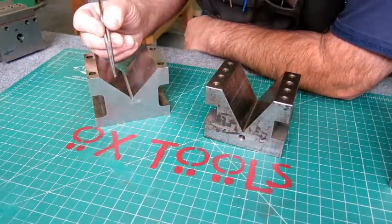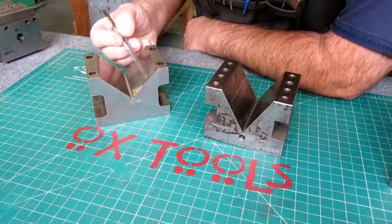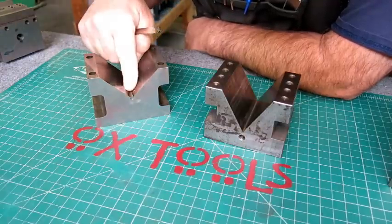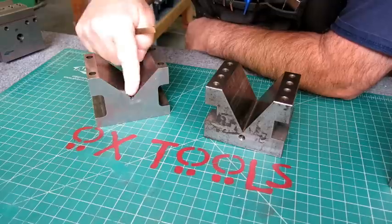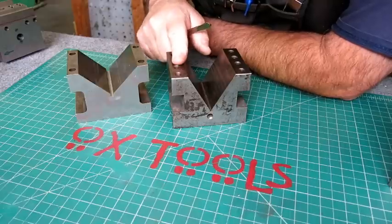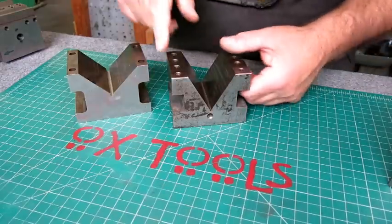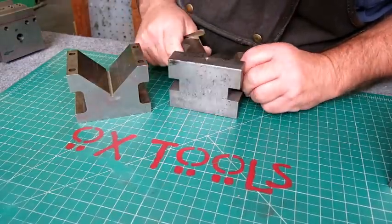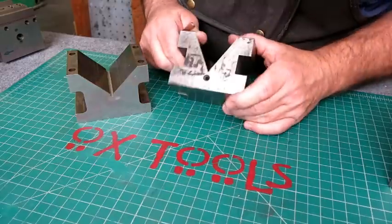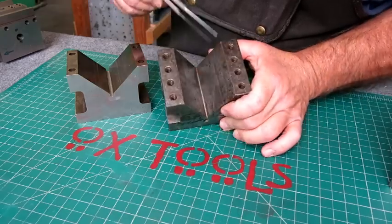The normal angle between the two sides of a common V-block is 90 degrees — 45 from center or 90 included. Now this one here, you can see that's clearly not the case. I don't know who the maker of this particular block is, and it needs a regrind — getting down in there is actually a pretty challenging grinding project. It's not pitted, just kind of stained, so I just haven't gotten around to doing it yet.